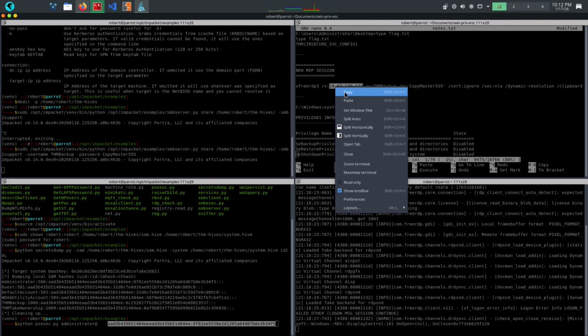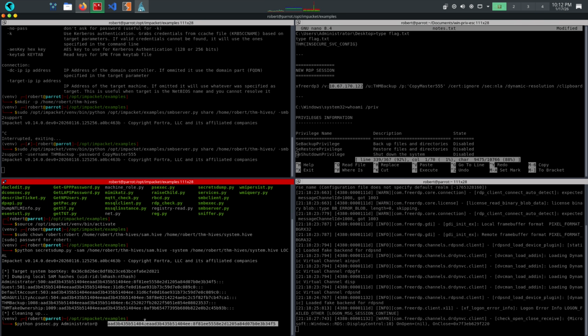Check out the whole thing. The IP. Then we want hashes. Space, we've got the hash. What else do we need to do?